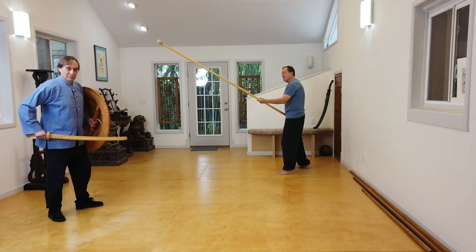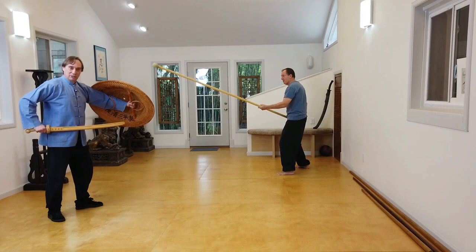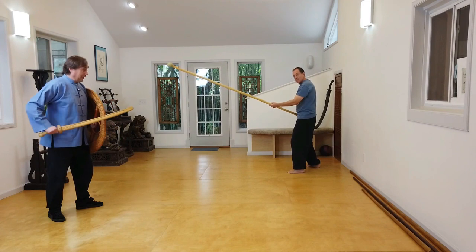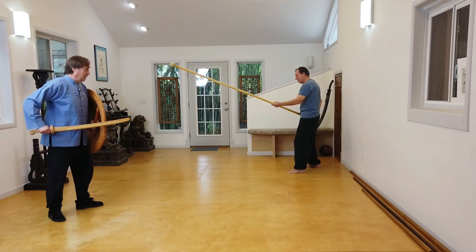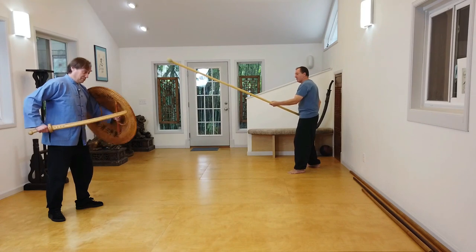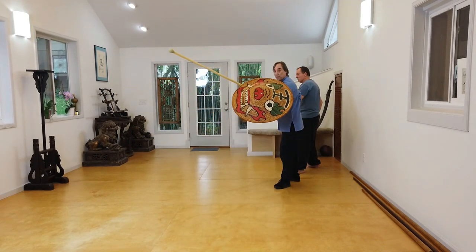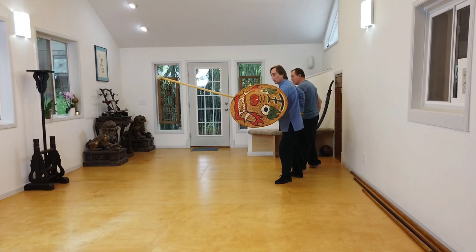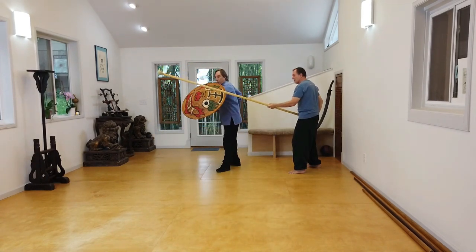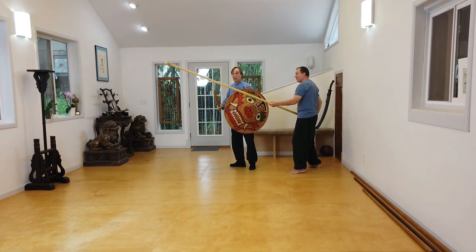We're going to assume we're here facing him. Also keep in mind they're probably a little close here just for the sake of staying on camera. There's just the two of us here, but Mark's side would also have men with shields and sabers. One could be in a very tight formation where I'm almost touching him here, or maybe on the other side as well — there should be one on each side. I'm in here pretty close; my job of course is to protect him so that he can attack.